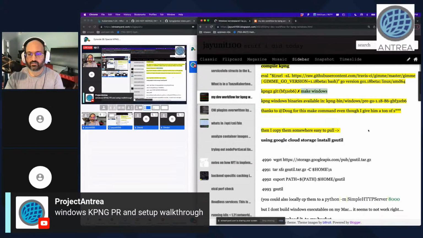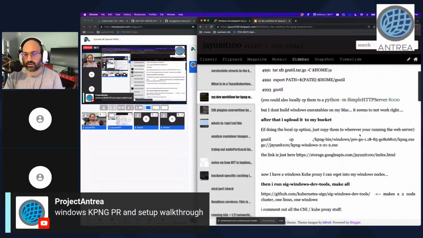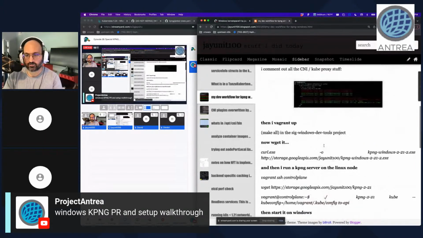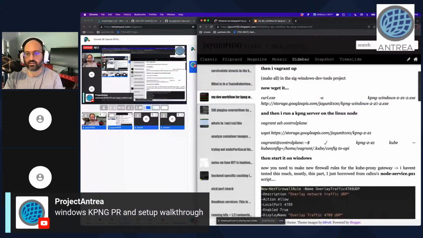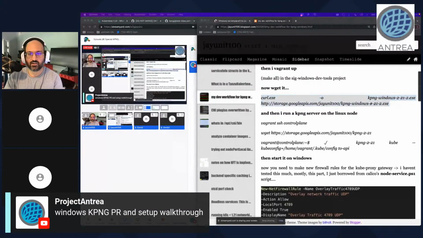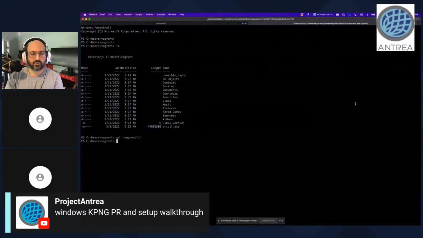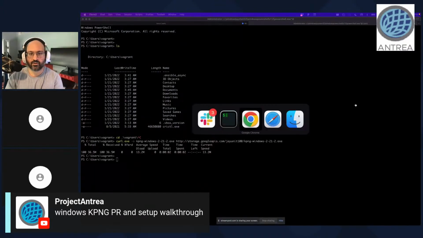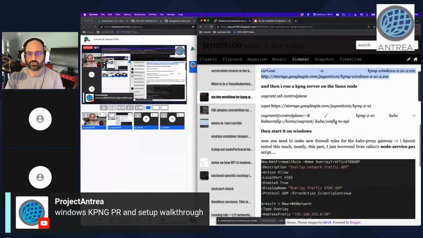What I do is compile it on a remote Windows box and a remote Linux box. Once I compile it, I just curl it down like this. Then after I curl it, I simply start it up like this.